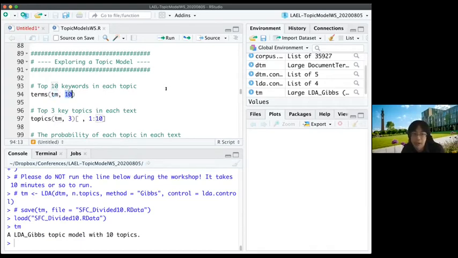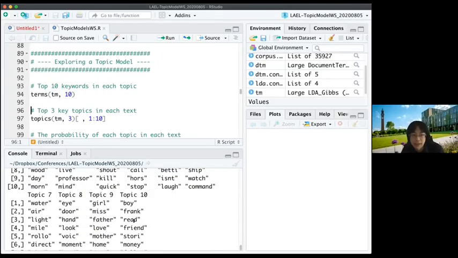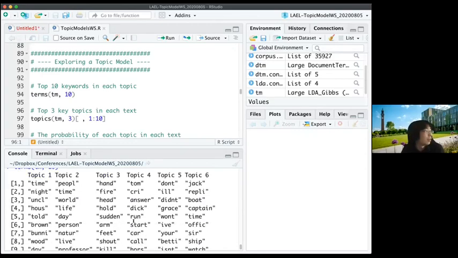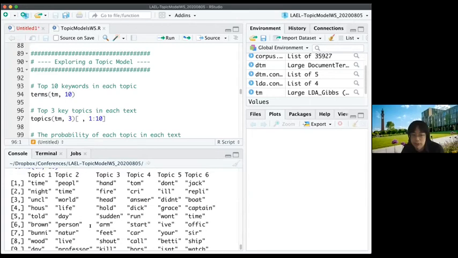And the second argument specifies the number of keywords we want. If you run this, you can see the top 10 keywords in each topic. In one example, the most prominent keyword is time, followed by night, uncle, house, told, brown. You can see these have been stemmed: uncle without the E.